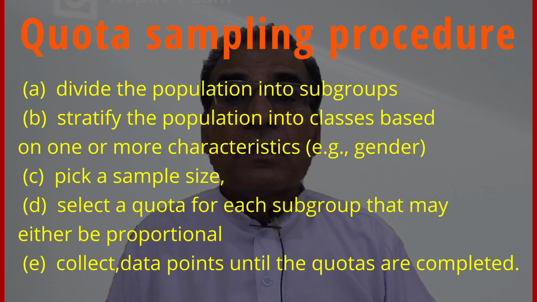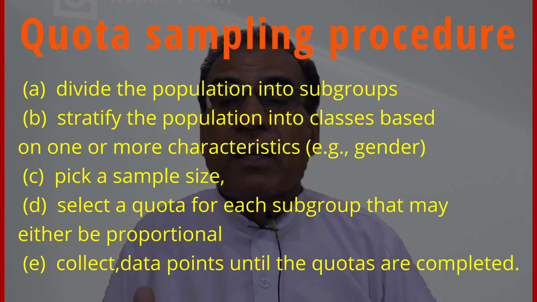In order to obtain a representative sample, a proportional quota sampling design requires prior knowledge about the underlying population characteristics. A non-proportional quota sample is less restrictive, as the researcher specifies the percentage of data elements to be sampled from each subgroup independent of the population. The quota sampling procedure is explained as follows.